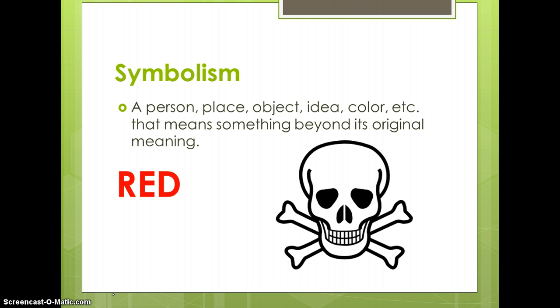And so the question is, how do you determine whether or not red means love or does it mean anger? Well, you have to look at the context in which it's being used. You can't just see the word as the word. Instead, you have to take it in its environment and then apply it to the situation. So for instance, a skull and crossbones. If I see a skull and crossbones on a bottle, I'm going to suspect that it means danger, poison. If I see a skull and crossbones on a flag, I'm going to think Jolly Roger, I'm going to think pirates, and possibly get out of the way so that you're safe. Skull and crossbones can also mean death. So again, it's all a matter of the situation.